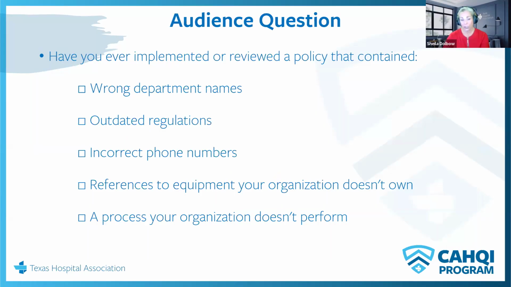So, just a quick question to everyone. How many of you have ever implemented or reviewed a policy that contained a wrong department name? It may have contained an outdated rule or regulation or standard of care. Maybe it contained an incorrect phone number, or referenced some type of equipment you may not have, or a process that your organization does not perform. How many of you have reviewed policies or had one implemented that contained something like that? Just a quick pop in the chat.